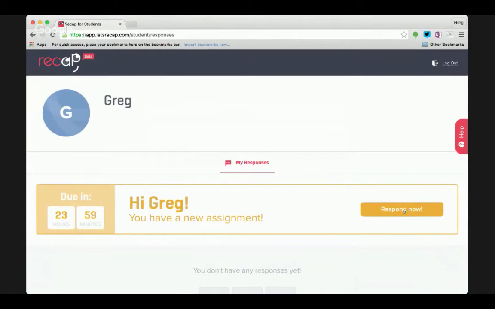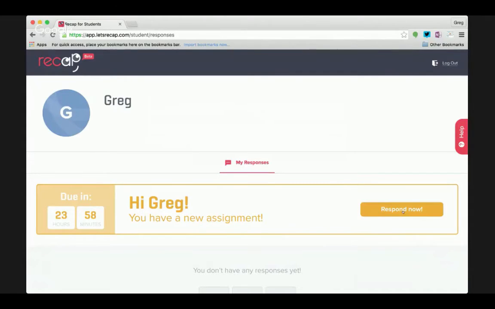Now, one thing to keep in mind, at least at this point, I'm logged in, for example, to my history class as a student right now, and I can see my one assignment. If I wanted to reply to my math teacher or my science teacher or my language teacher, I would need to log out of this classroom and log back in with my other teacher's PIN number. So I don't know exactly what the plans are long-term for supporting multiple classes per student login, but that's just something to keep in mind if it ends up being the case where multiple teachers on a team or at a grade level end up using Recap in your building.